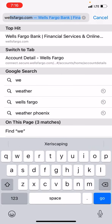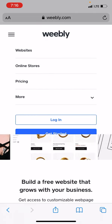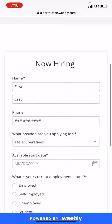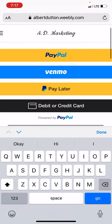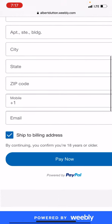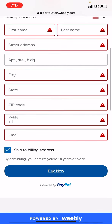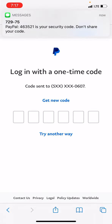You want to utilize free sites like Weebly. Weebly is good because it gives you a website. This is a different lead generation page that I put out — one is to capture information through 123 Contact Form, which is free. Then PayPal is free. If I click on the debit card part, it brings me to a page where I can enter in my details and hit Pay Now. If I go to the PayPal button it's going to show the price — I was going to ask for code 463521.